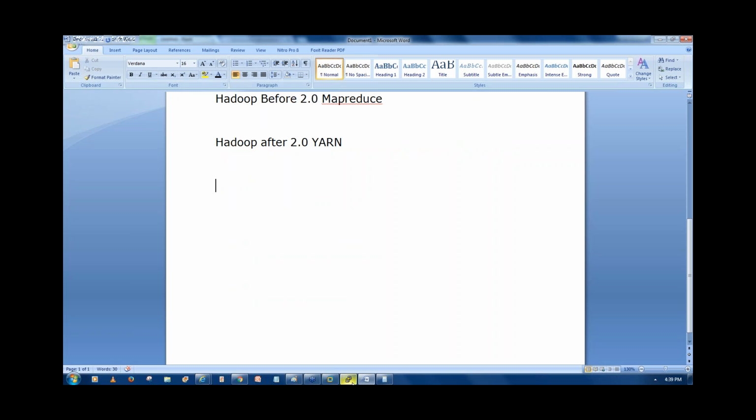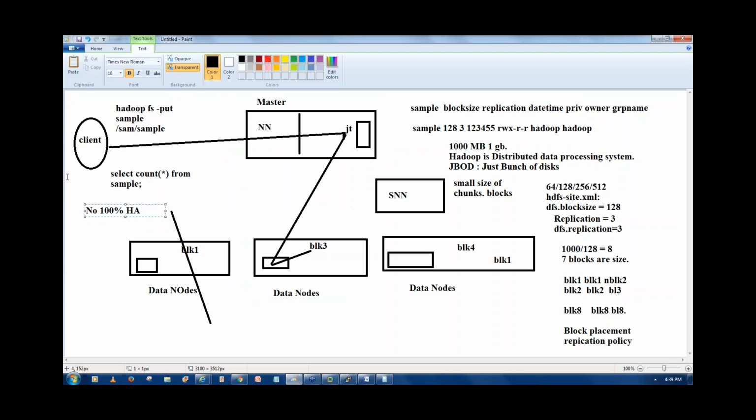See here, if you go through this diagram, observe what the job tracker is doing. First, the job tracker takes the request from the client, and gets the reference from the name node. Then it goes to the data node and assigns the job to the task tracker.